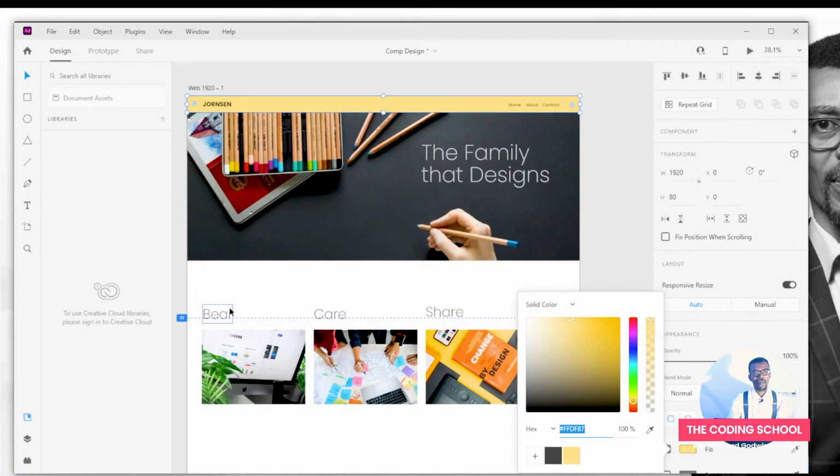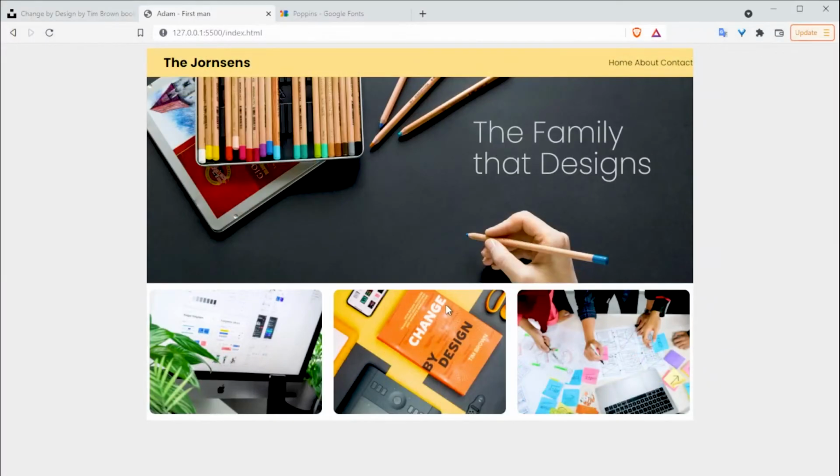Our design, we add this text on the top of it, and then that'll be all.